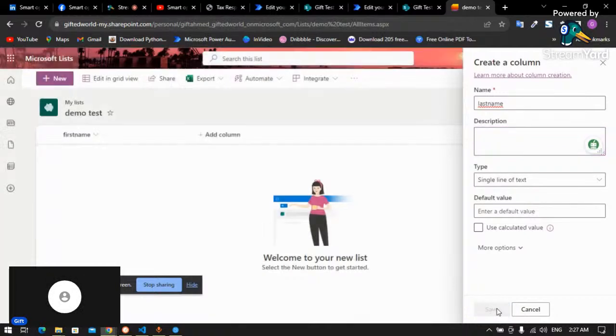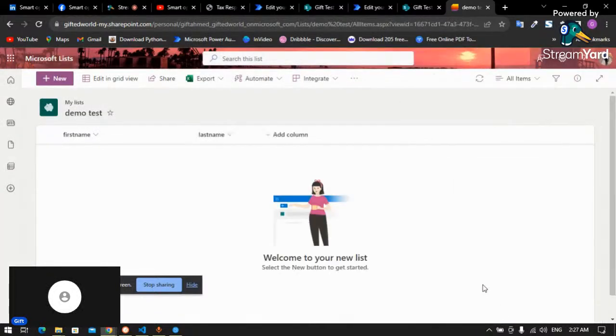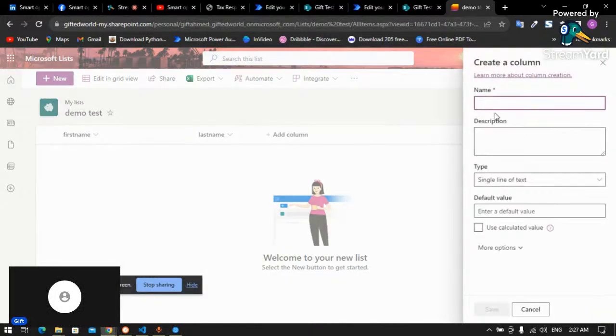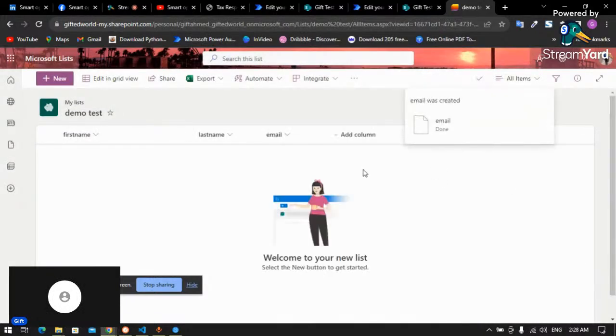Then we can save that. Then we can also create one last one for the email address. So we can have email, then good. So now we have created our list.